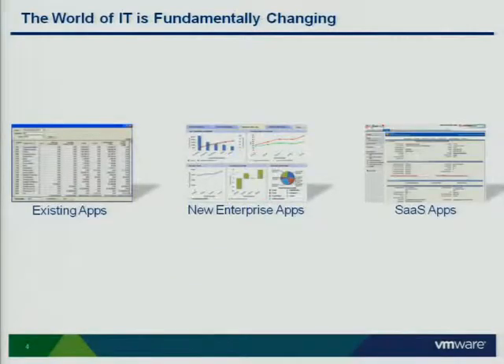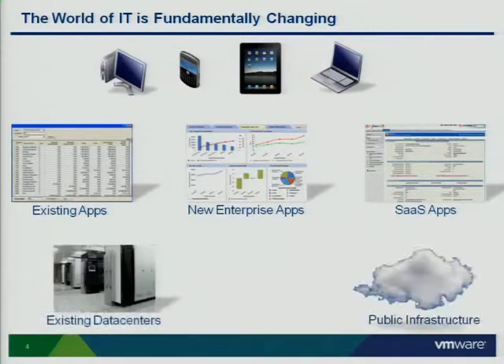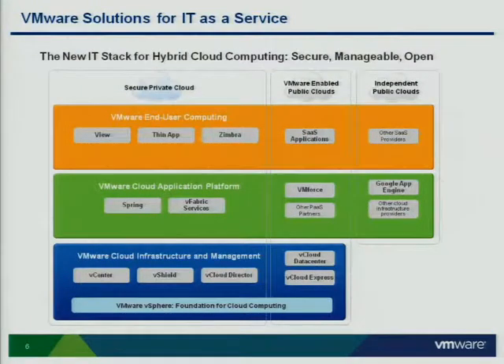As was mentioned in the keynote earlier, there's basically a whole series of applications and architectures that are changing. VMware infrastructure is well positioned to power a lot of that. And also hit the devices — people playing with their iPads and iPhones, that's the reality. It's just getting very pervasive in new ways of accessing information. And then existing data centers and public infrastructure, really wrapping a bow around trying to address the concerns from the user experience, the application platforms they ride on, and the infrastructure that it ultimately rides on top of.